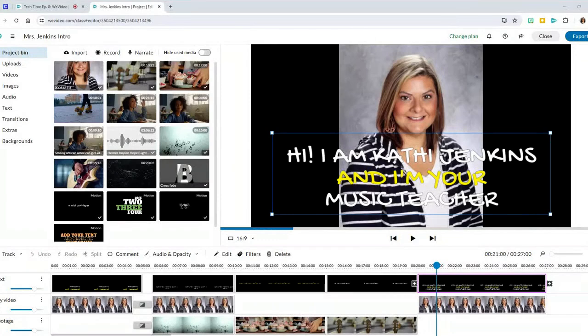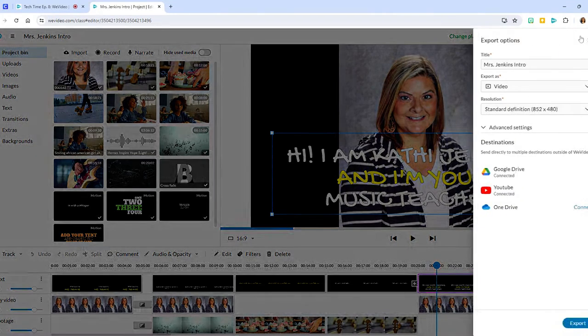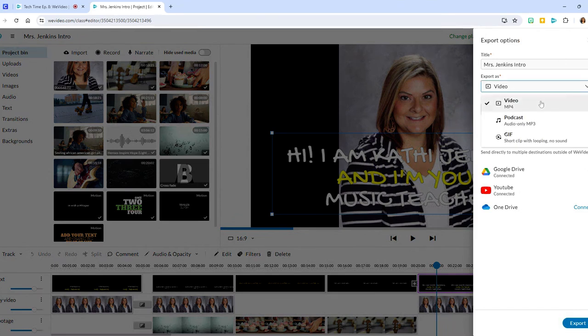So now your podcast or video are ready to export. This doesn't mean it is automatically on the web for all to see. It just does all the conversions necessary to do so. Once you're ready, simply click on the export at the top right hand of your screen. Your export options open up. Make sure your video or podcast has a title, and you can choose how you want it to export as. Unless it's an actual podcast, you can keep it as a video, but there is a pull-down tab that gives you a podcast option so that it exports only in MP3.